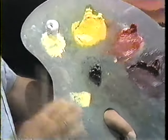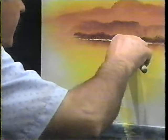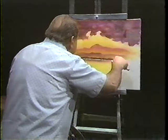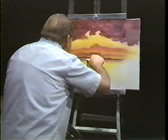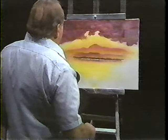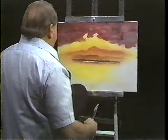See, now, and then you can clean the, what I usually do, I always clean my knife on the palette here, something like this, again, see? Get rid of it. Then you have a clean knife, and then you straighten it out if you want. It is nice not to have shaky hands. Some days I have shaky hands, but usually I don't. I'm quite very, very solid so far. All right, look how far we are already.